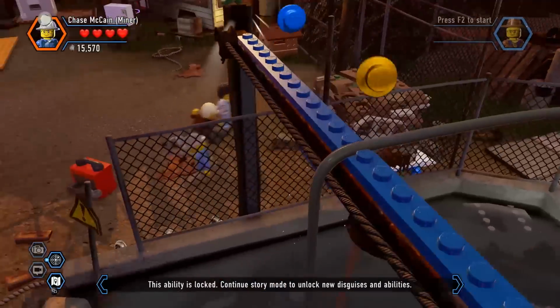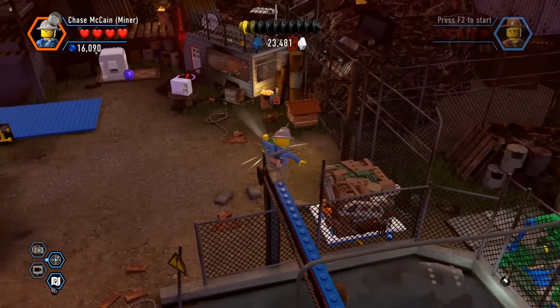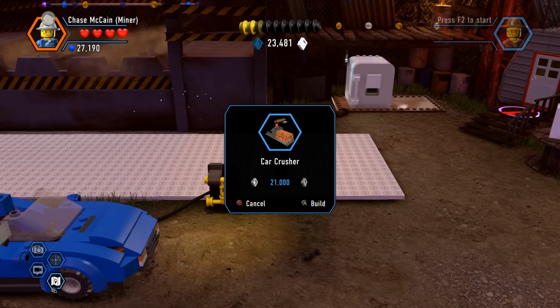Oh, I need to be a Rex Fury for that one. Guys, there is a purple stud up here, okay? I got it. Wow, that's so many points. That's crazy amounts. So apparently, I need to build the car crusher.